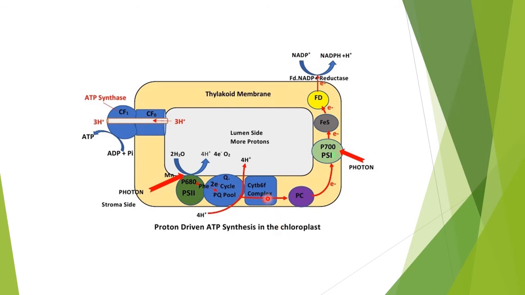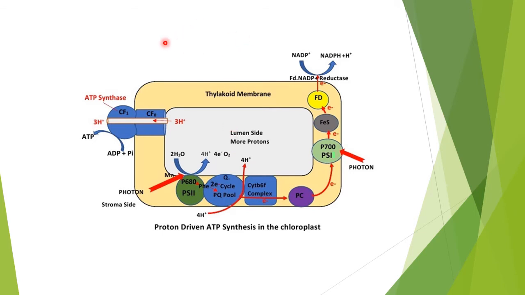Ultimately, electrons are passed to a mobile carrier, plastocyanin, that passes them on to this system, which also accepts the photon of light, extrudes its electrons, and that electron is given by this system. So there is a non-cyclic electron flow from this, but the ultimate source is the water here. So we will try to understand that then there is a formation of NADPH, NADP gets reduced to NADPH, that is towards the stroma side.